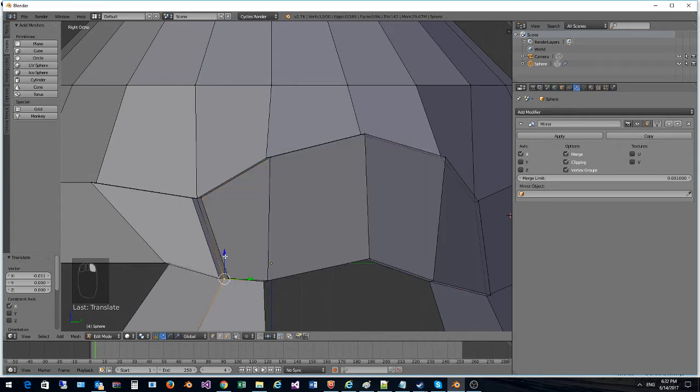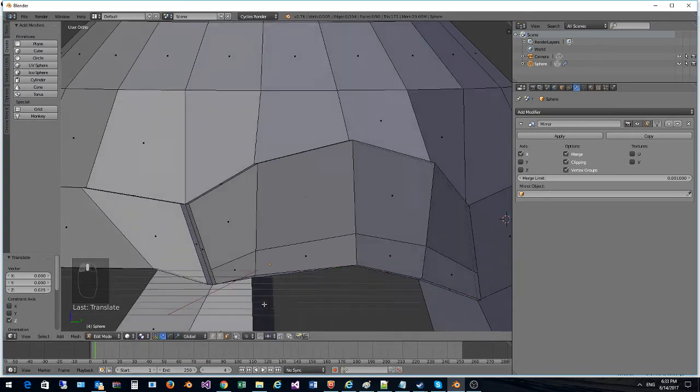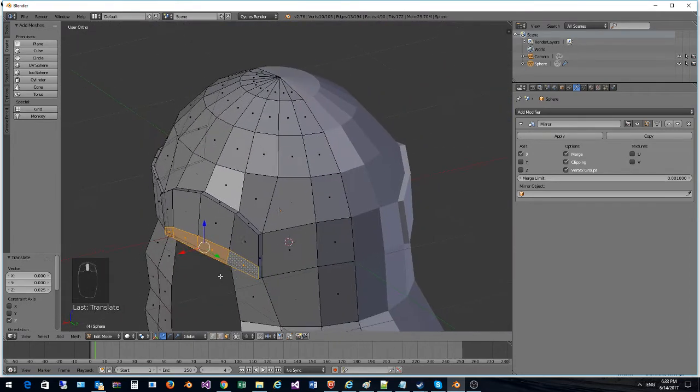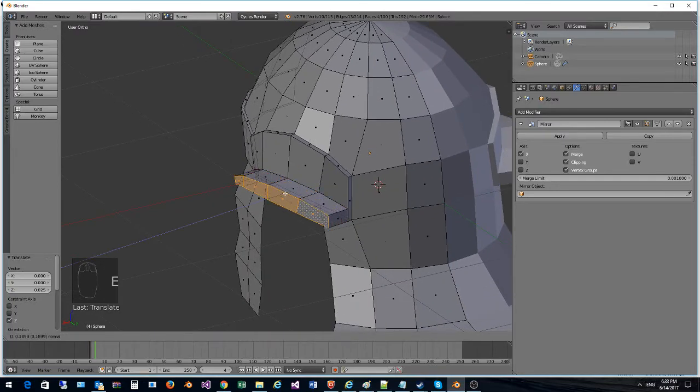Click K and gently select these vertices. Enter. Now move these vertices up like that. Select these faces and extrude them.